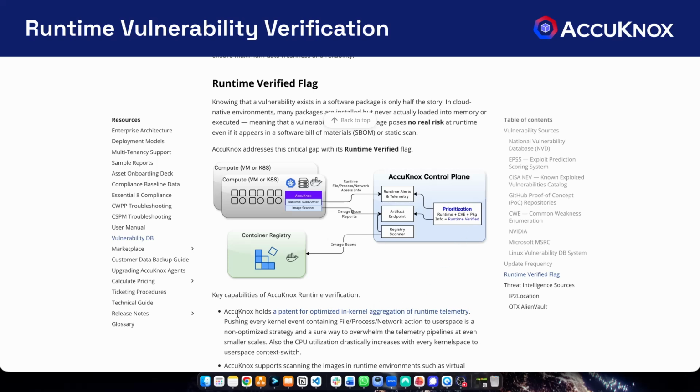One more thing I would like to point out: shipping this telemetry from the Kubernetes clusters or virtual machines is easier said than done. Achieving this at scale is a real big problem, and AccuKnox has patents in this context. One of the patents is for optimized in-kernel aggregation of runtime telemetry. The information is present here.